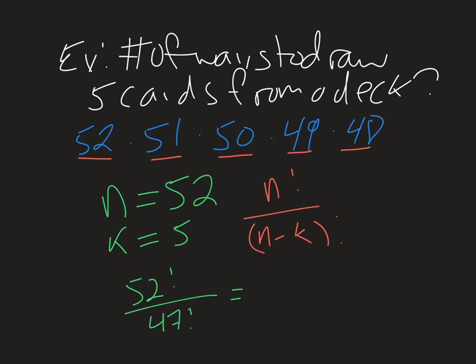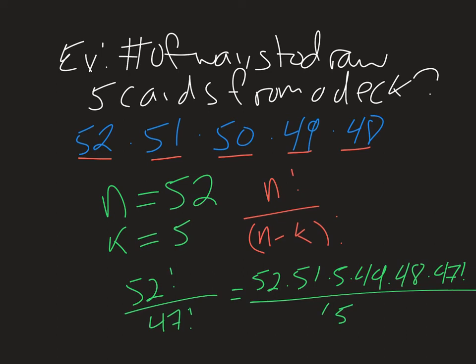Now if we expand this out just a little bit, we'll have 52 times 51 times 50 times 49 times 48 times 47 factorial. I'm going to stop there because that's what we have in our denominator. Those will cancel, leaving me 52 times 51 times 50 times 49 times 48, which is the same thing we had here. I don't know what that number is off the top of my head, but I can run it in my calculator easily enough and crunch it. So that's a case where it might be about equal on which way you want to think about it. Now with a lot of these, you can argue either way, and that's why I go through both methods, depending on which one you like.